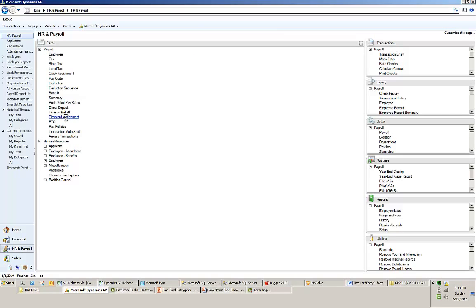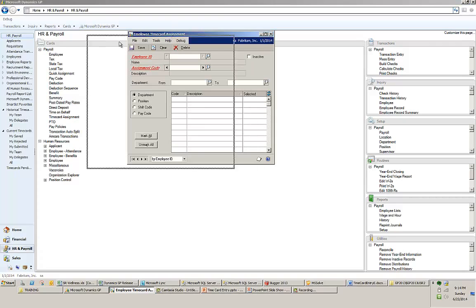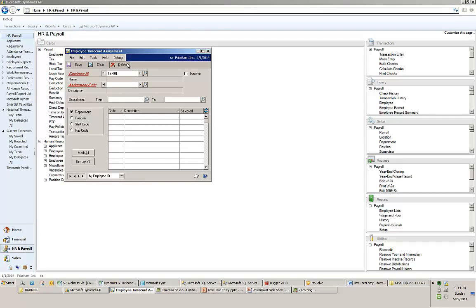Next, I will go into the time card assignment. I'm going to choose Terry again. This is where you would want to assign codes to your employees. I had only created that one default code, so I'm going to just assign it. If I assign Terry nothing, she would still be able to enter time cards. She would automatically get the default code because I had flagged it as a default code in the setup. So we can see that I'm allowing her. I can also default this in, but change it as well.